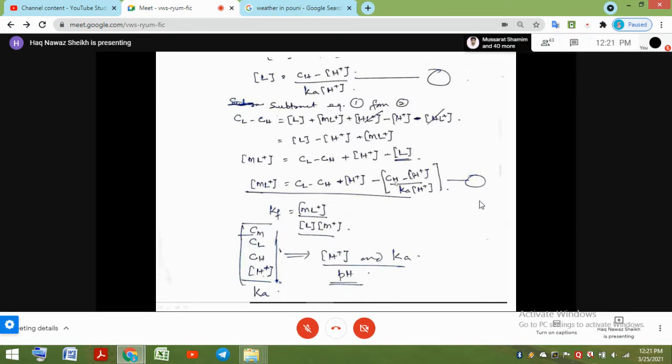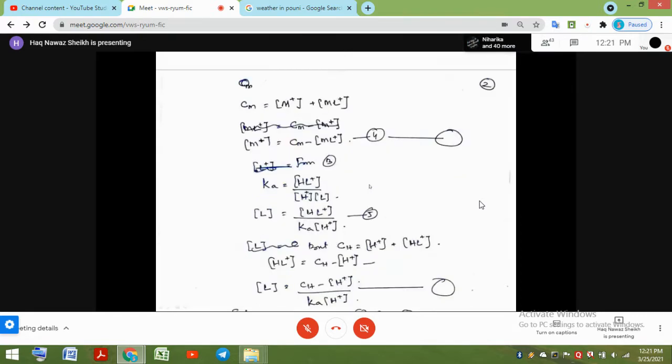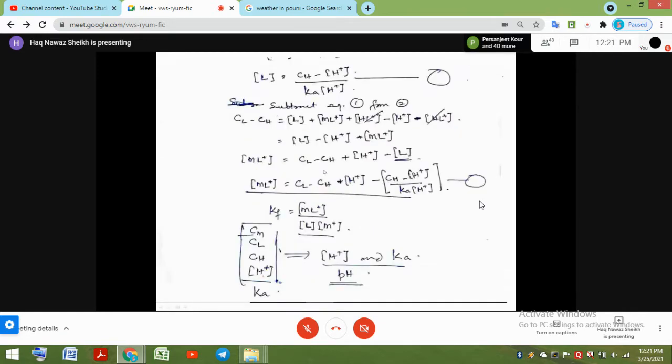Minus CH, again concentration of the acid we initially added. This is pH, which the pH meter will give, the H positive concentration. This is again K and this. Once you know the ML value, you will put that value in here also, and you will find out the concentration of the metal. So when you know all three things, the ML value, the complex concentration, the ligand concentration and the metal concentration in the equilibrium situation, you place these three values here, then you find out the equilibrium constant.